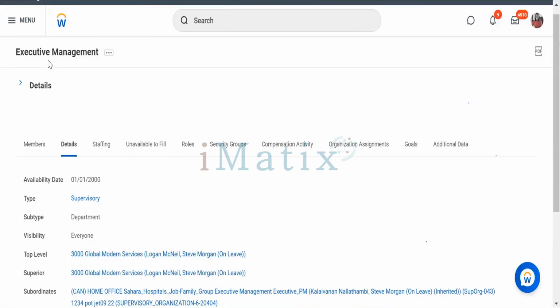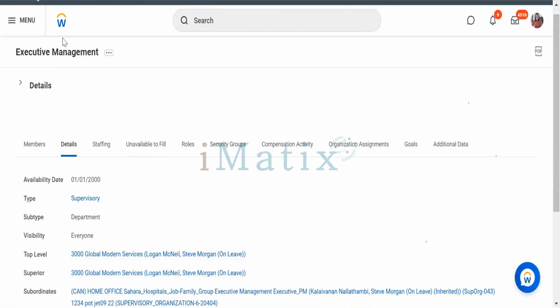This department is maintained by Steve Morgan. As you have seen in my previous screen, where Logan is reporting to that person, right? That person is managing the executive management supervisory organization, and that person will be reporting to this 3000 global modern services.